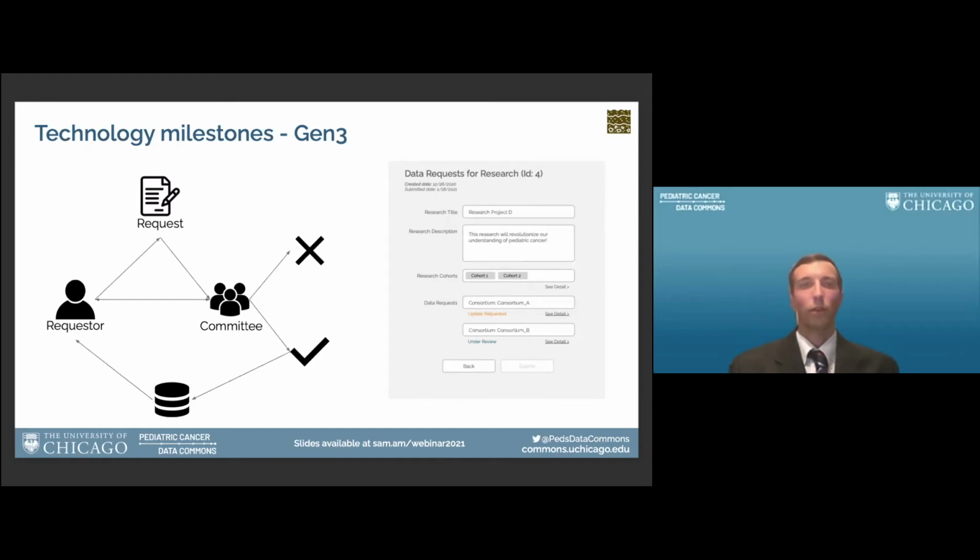Another functionality we're planning to add is the ability to have workspaces as part of the platform, which means that the user will be able to pull data, with the authorization, from different data commons and from different platforms, gather them all on a virtual machine, and be able to run analysis there. Next slide.